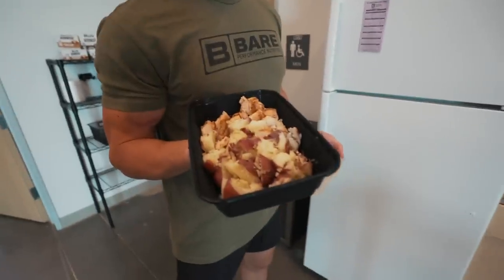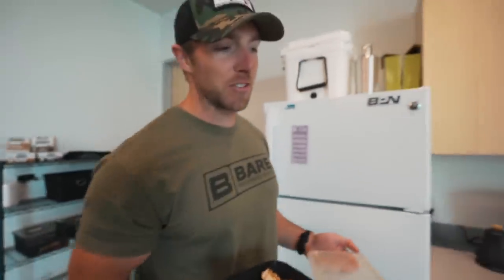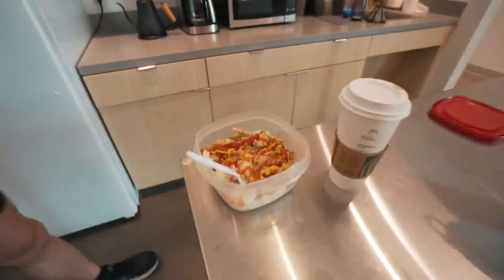So. Yours looks a lot better than mine. That's because you covered yours in mustard. Mine's been sitting in here for 2 days too. That's disgusting. So we all do a lot of bro meals here for lunch typically. Most people here bring chicken, beef, potatoes, rice. I even saw Preston eating ground chicken and rice with ketchup and mustard, cold, not microwaved, at 8:30 a.m. this morning. I swear.